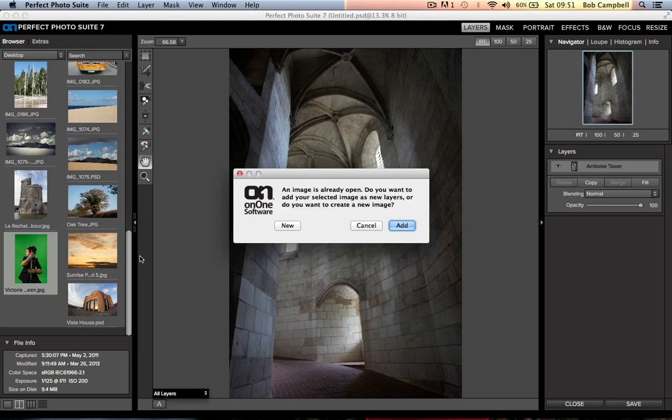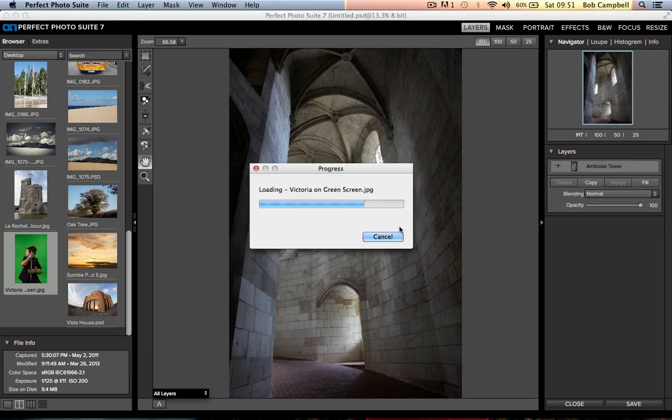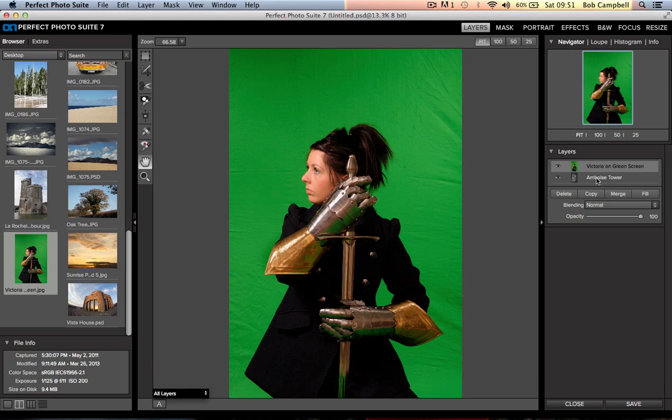So when I double click on the picture, it says an image is already open. Do you want to add? Just say add, and it creates a layered image. If you look at the little layers palette on the right hand side, we have a picture of Victoria against the green screen background, and we have Amboise Tower as a layer underneath.